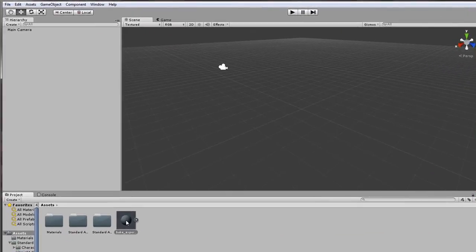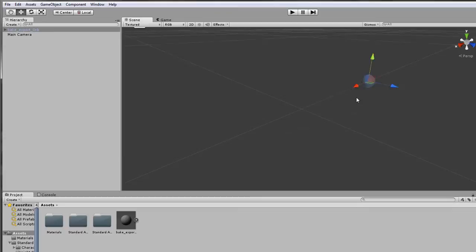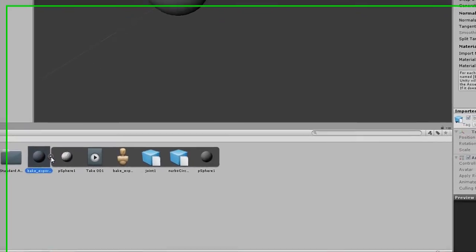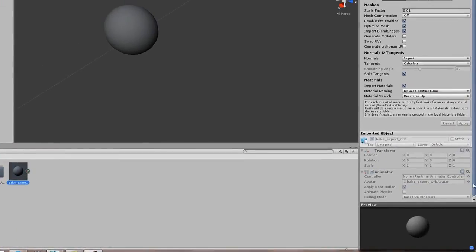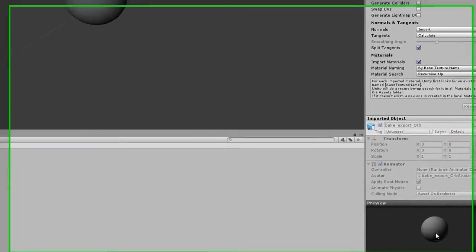I can go in here and I will bring him in. He's so tiny. I didn't scale him up. And remember, these guys are built off of centimeters, so if you suspect it's going to be tiny, you do want to try to fix that. You can see a little bit of our options here. I'm going to turn this off just for a second so you don't get confused. So we have a preview here of what's going to happen.